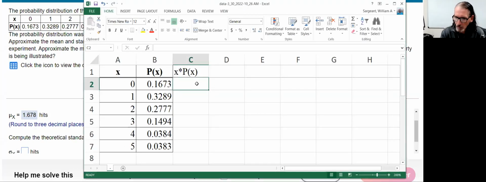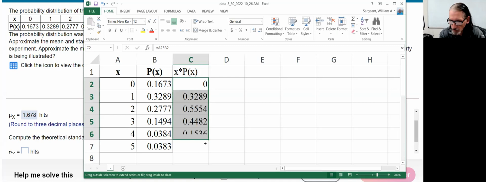So on Excel, to tell it to multiply score times probability, type equals, then press on the first entry where there's a score, type the multiplication symbol, press on the first corresponding entry where the probability is for that score, and then on that cell, select it, go to the lower right, drag down, one more row, there we go.